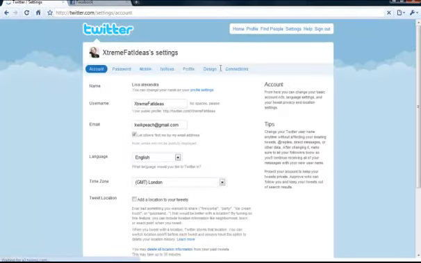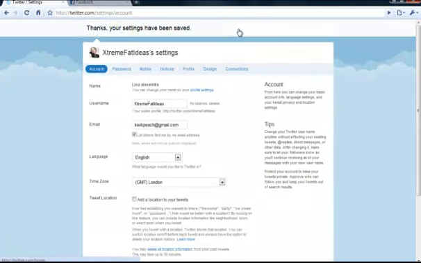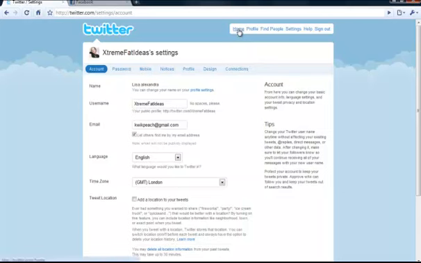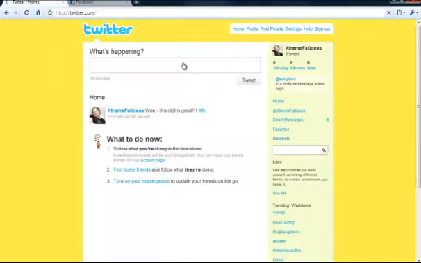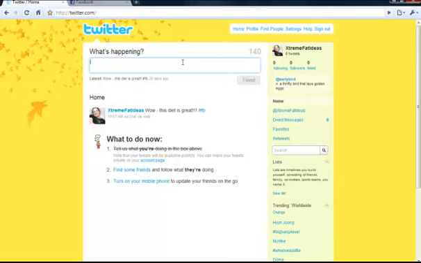Okay, cool, that's been saved. Let's just make sure. Cool, it's been saved. So you just want to click the home tab now at the top here. And you just want to update your status with something related to your niche area. I'm not going to write anything in here now because I know that this connection's already been established, but you just want to write anything in here, press the tweet button down here, and go back and check your Facebook. So that's the first way.